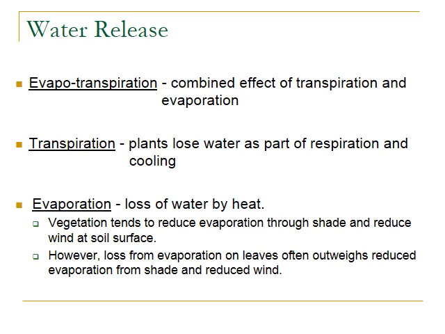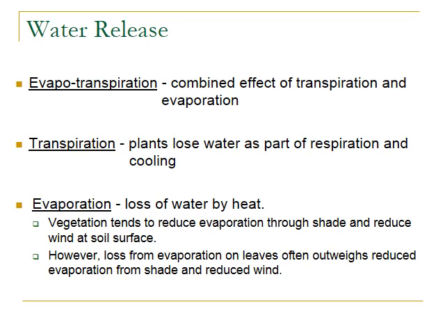So other ways that water is released in the landscape: evapotranspiration. That includes both transpiration and evaporation. Transpiration is that water loss from the plants during respiration. It's important to plants for the cooling event that occurs, keeps the plant cool. And then evaporation is the loss of water by heat. Could happen on the vegetation surface or on rocks or on soil or even on water. The reason we often put those together is because it's really hard to separate them out in nature, how much was lost from evaporation and how much was lost from transpiration.